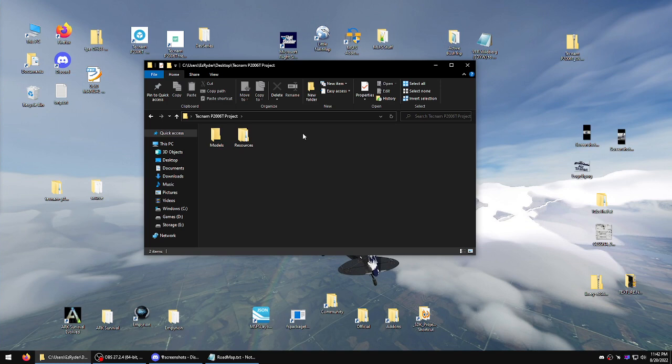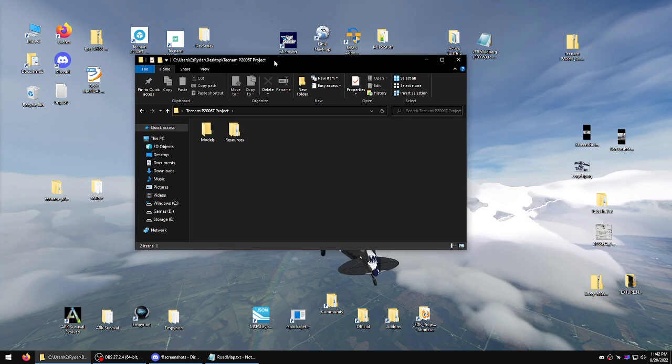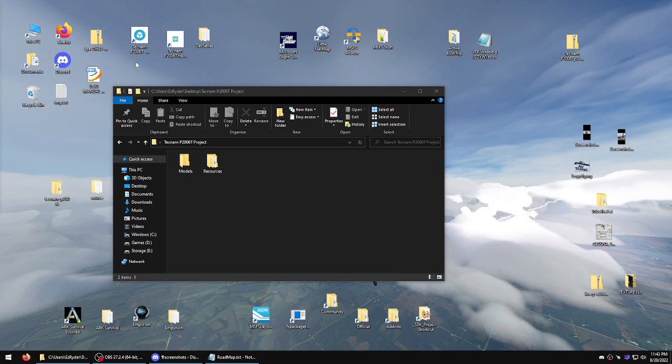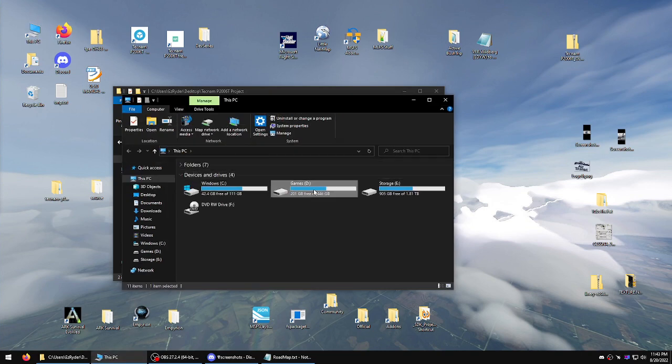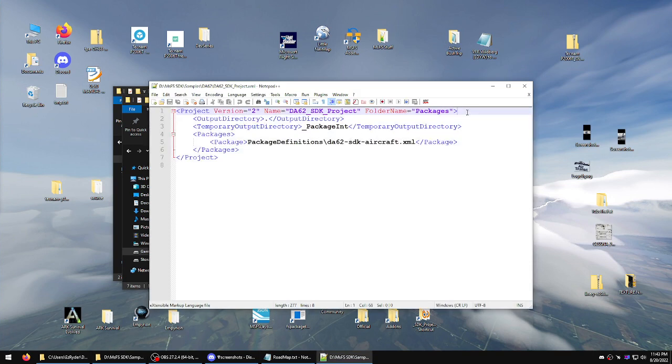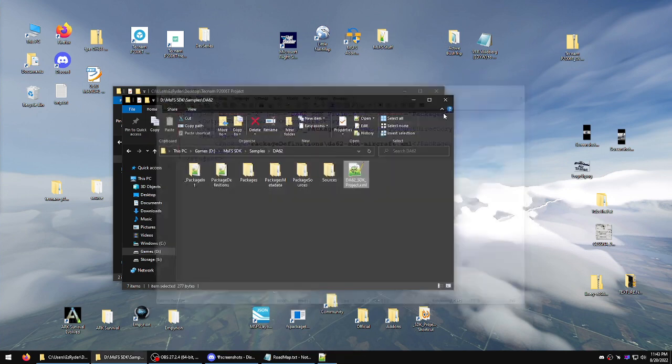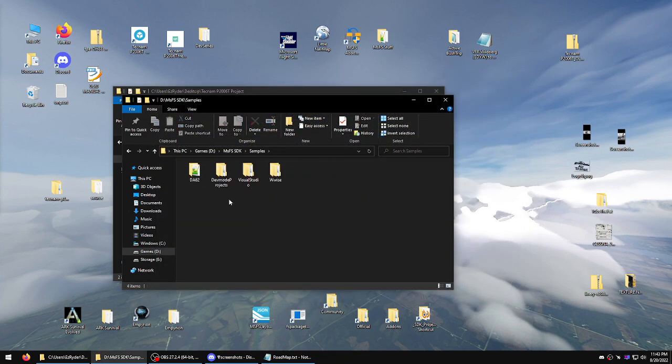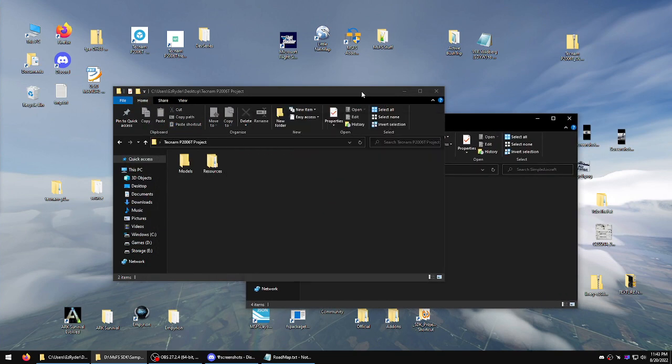This isn't. All right, so then we need a couple of control files, actually just two. For this, you're going to want the SDK and the basic samples. Now you can use the DA, but it's missing one of the temp folder lines. So I'm going to go in here: dev mode, projects, some objects, aircraft, simple aircraft. They buried this. It used to be pretty much right out in the open.